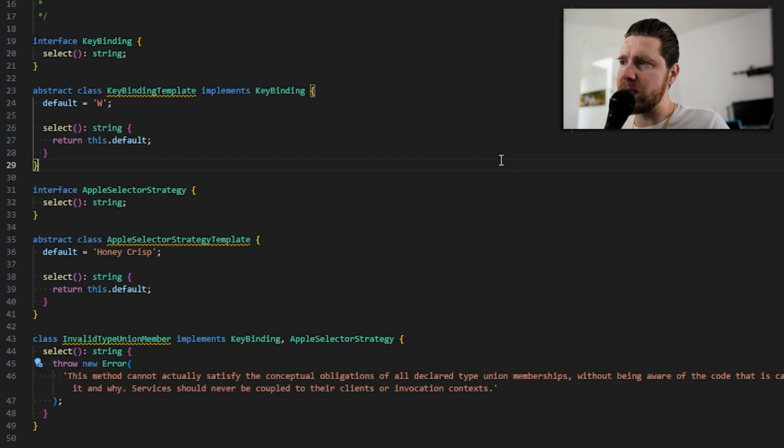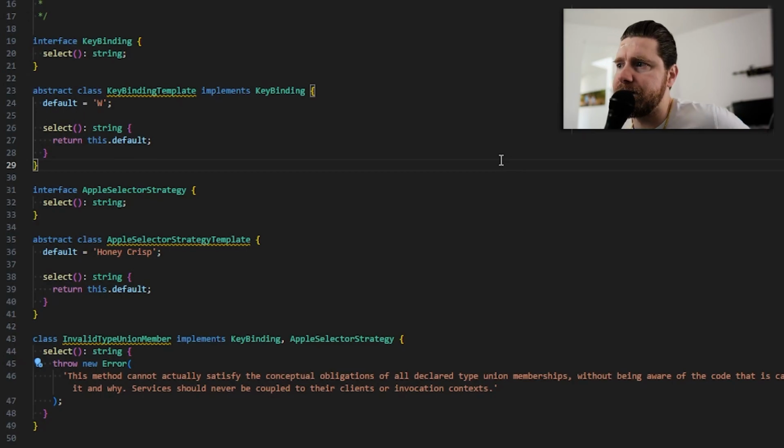Right? So when you declare a class as a member of a given type union, typically what is coming with that type union is inherited obligation. That's something that you have the burden of fulfilling in order to be a member of that type union. And in so doing, you make all code that needs to consume that type union easier to implement because it doesn't have to be aware of the specific implementations or strategies available, right? It just needs to call a common interface and it knows that obligation will be adhered to by any member of that type union.